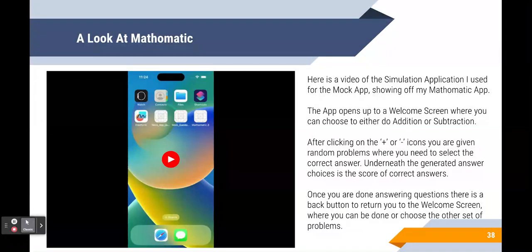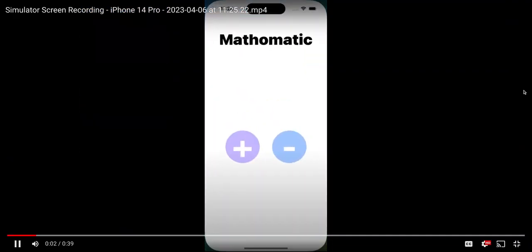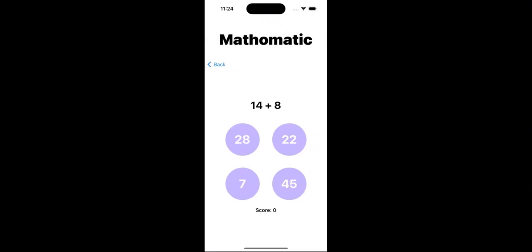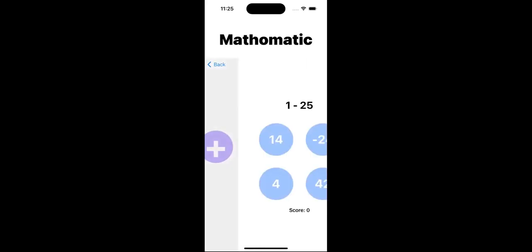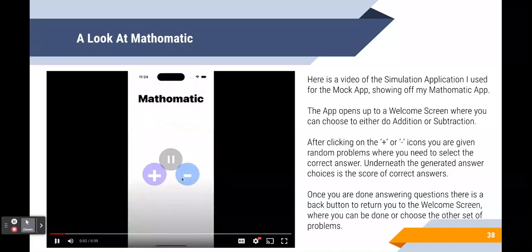Here is a look at my app on Simulator. As you saw, it has a welcome screen with two different icons to direct you to the questions.